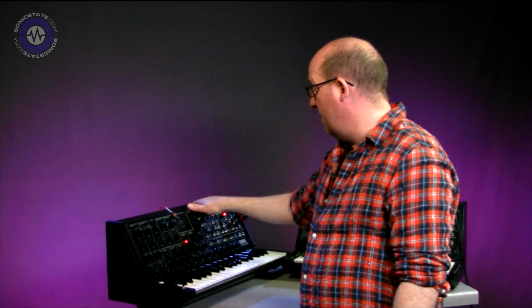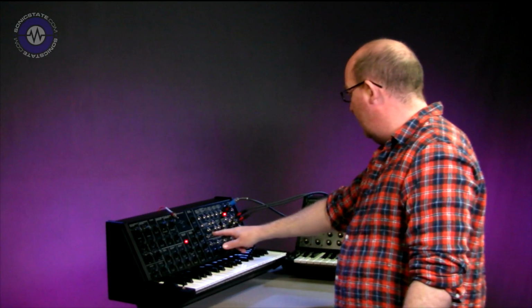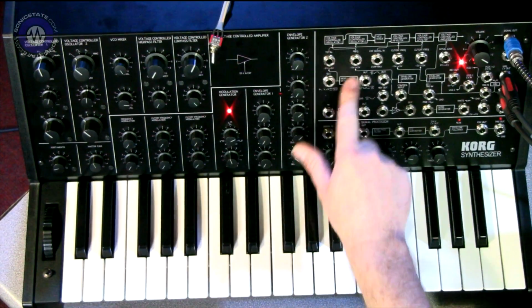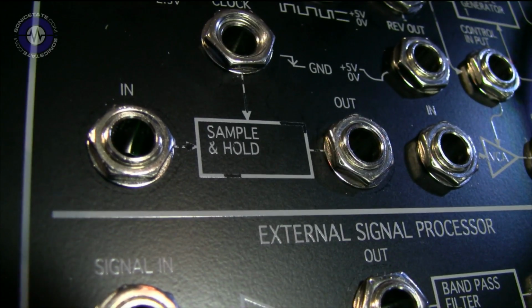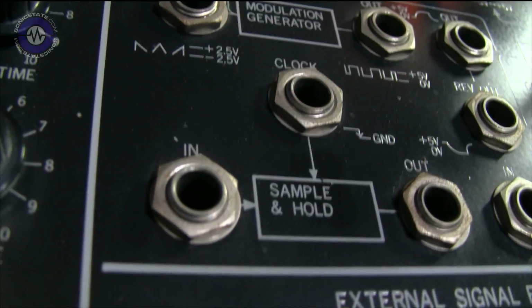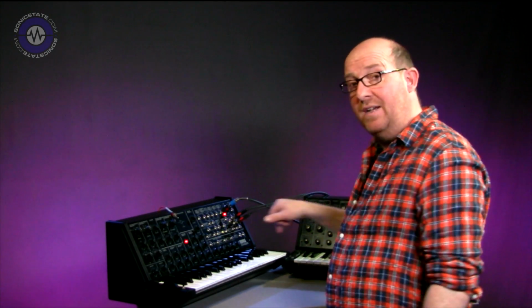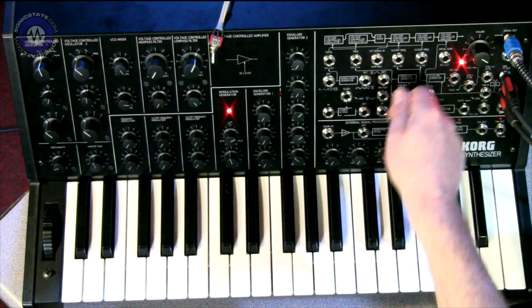And the fact that this is a full-size MS20 really does make you feel the love a little bit, I must say. One thing I will say, if we just go here, I don't know if we can see, I noticed that the legend on the patch panel seems to be flaking off a little bit, which I was quite concerned about. I don't think that happens on the old MS20, but on the new one, perhaps the powder coating or the print on it is not quite as robust. It's probably a different manufacturing process. And obviously, with putting in jacks, you'll be hitting things against this panel more than on the left-hand side. That's going to wear off.